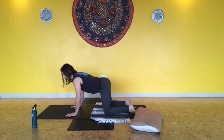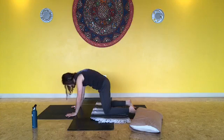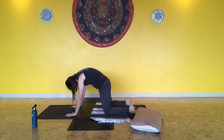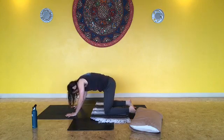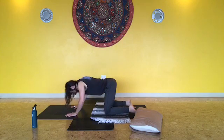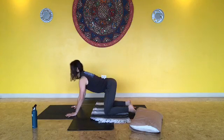And then cat is rounding your spine. Think about a Halloween cat. Mid-back goes high, tailbone slightly drops, weight of the head releases forward and down. And then what we're doing is inhaling to breathe into cow, and then on the exhales, releasing into cat.